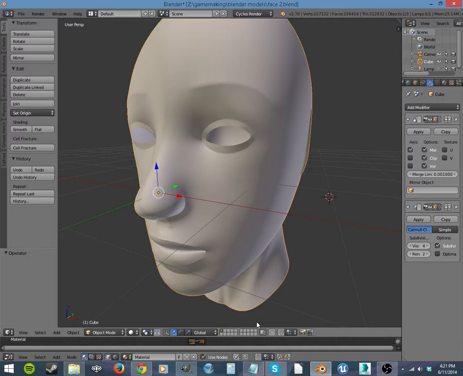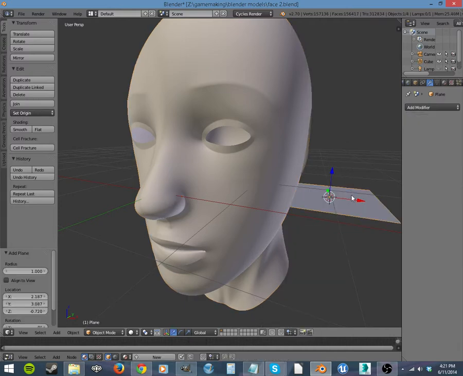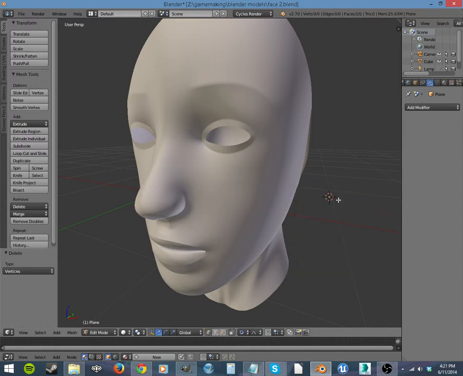So what you want to do is add a new object, go into edit mode, delete everything. Now, if we're in vertex mode, we can hold Control and start drawing vertices on this.